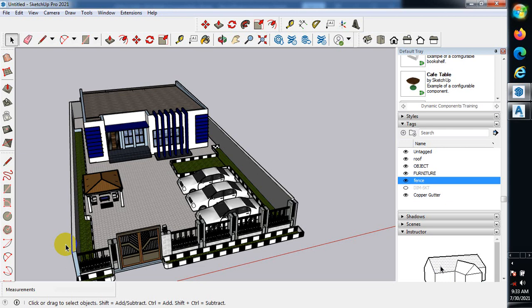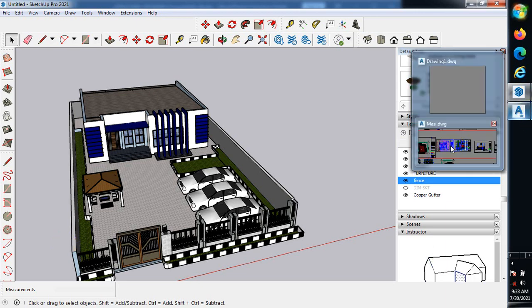So it gives you both 2D and 3D at the same time. Unlike AutoCAD, if you are familiar with just the 2D aspect of AutoCAD, you can only do 2D with it. Even though you can as well do 3D design with AutoCAD, it's actually not easy to achieve a 3D drawing using AutoCAD.